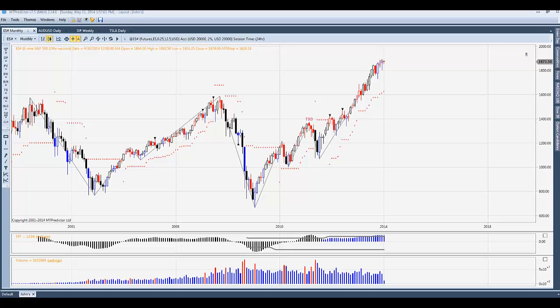So, I had a question about, are we in a bubble? I was around in the tech bubble in 2000. I was working with Schwab at the time, and I don't see what we saw then now. This is a little different. We're seeing pockets. Obviously, this is an interest rate driven market in terms of the interest rates are low. We're seeing stocks grow, even though it is artificially induced, but we're seeing pockets of froth, if you will.